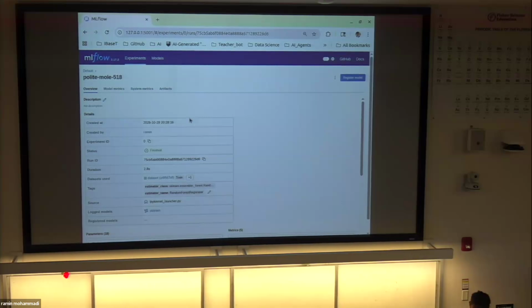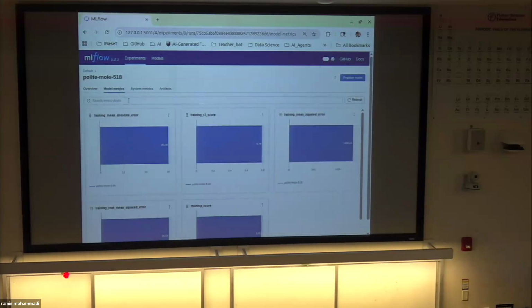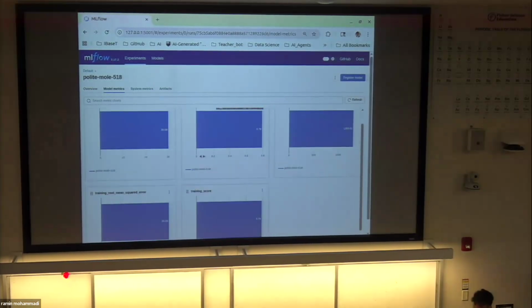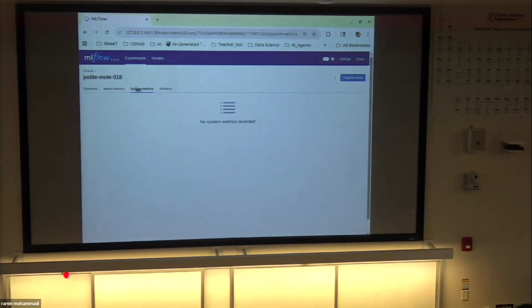As part of the model metrics, these are the metrics that are available for that model. If it's a regression, these are the regression metrics that were used, unless you specifically chose a different metric and logged it. Then system metrics, I don't know if it's enabled by default. Let's see. So no, by default system metrics are not enabled. But you can track CPU utilization, RAM utilization, and stuff like footprint. Similar to what you saw in Airflow metric base.